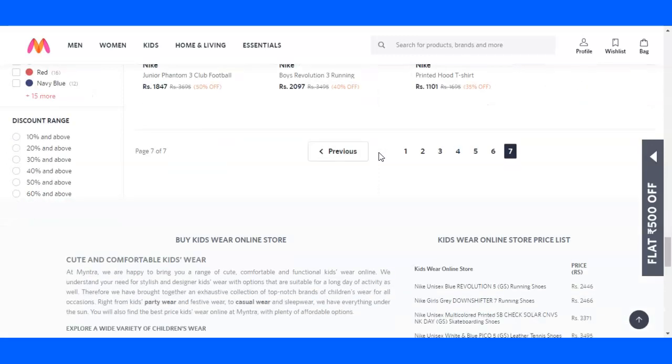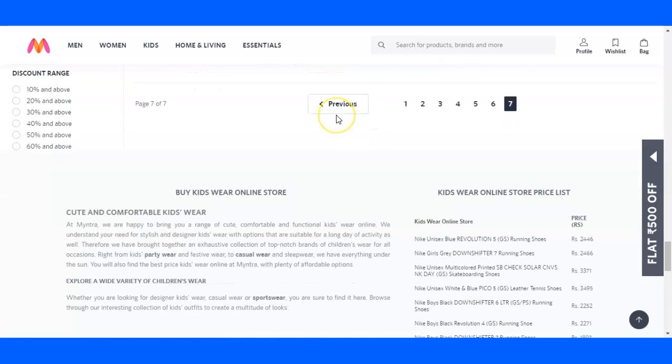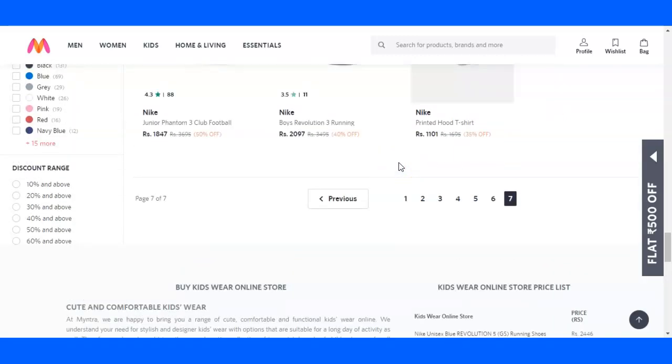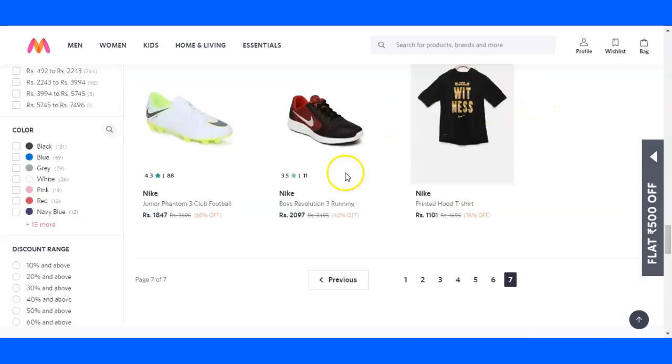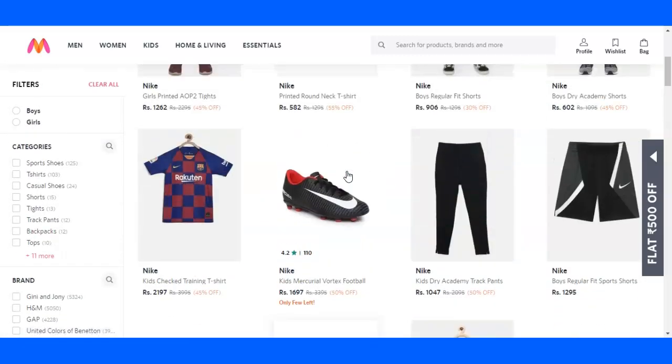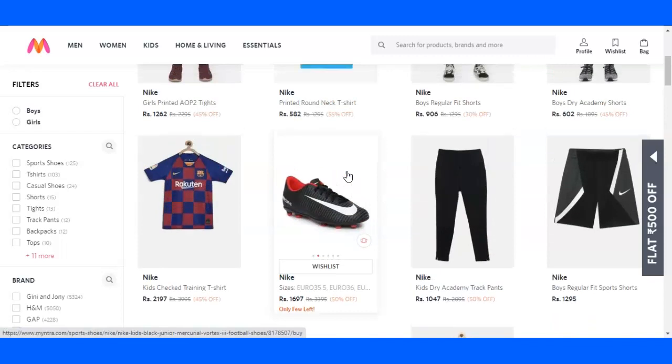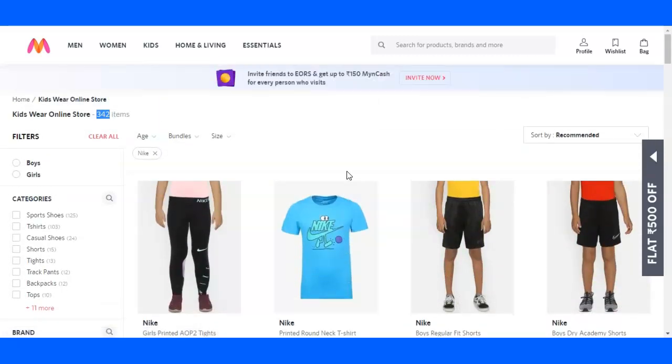So we need to make sure that we come down till this section, till the pagination section, and get all the products loaded first, and after that the information of the products that you need will be fetched by Selenium, and then it will click on the next button. So this is the behavior that we understood, and depending upon this we will write the steps and the test scripts. So let's open the Eclipse.